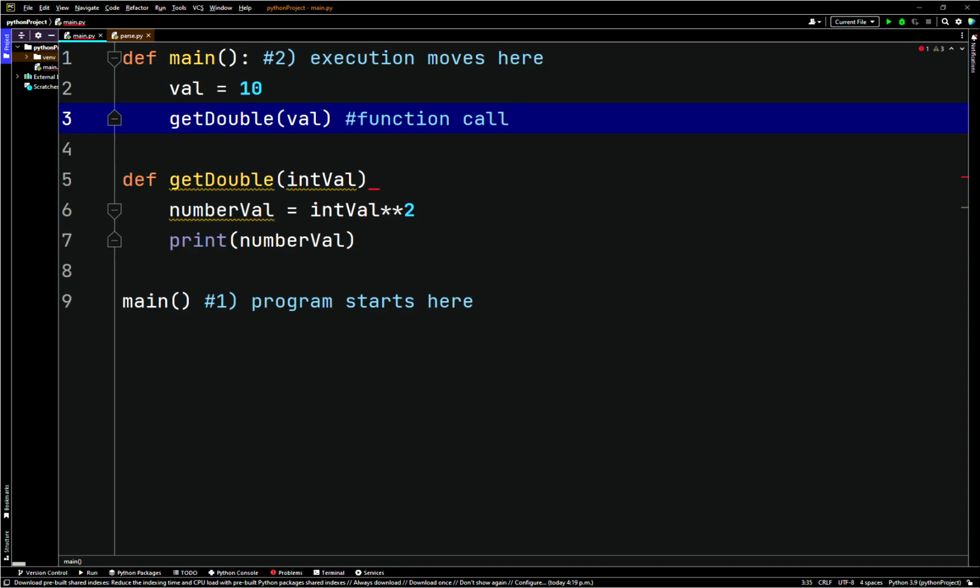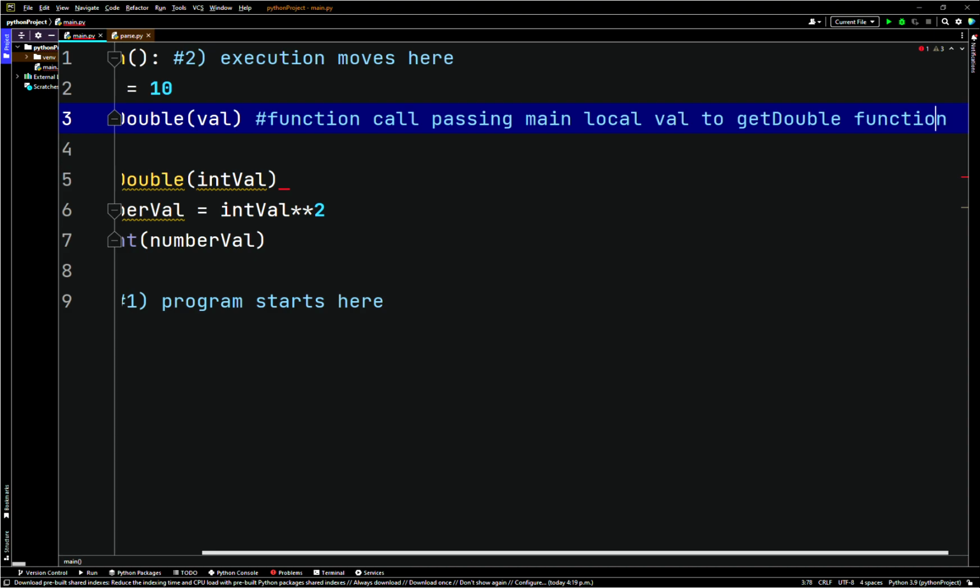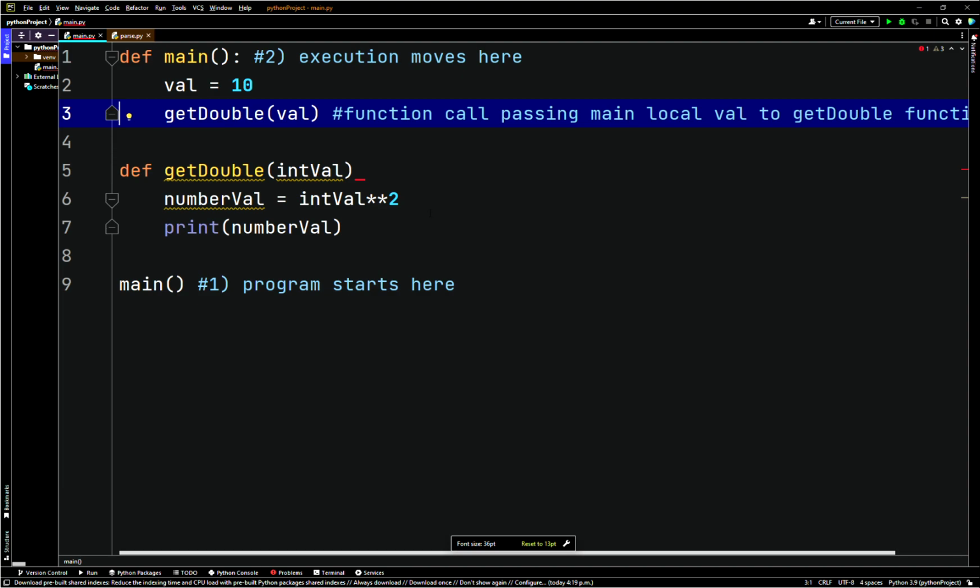So here we're making a function call, and we're passing main's local val to the getDouble function. This is a function call. We're passing main's local val, which is this.